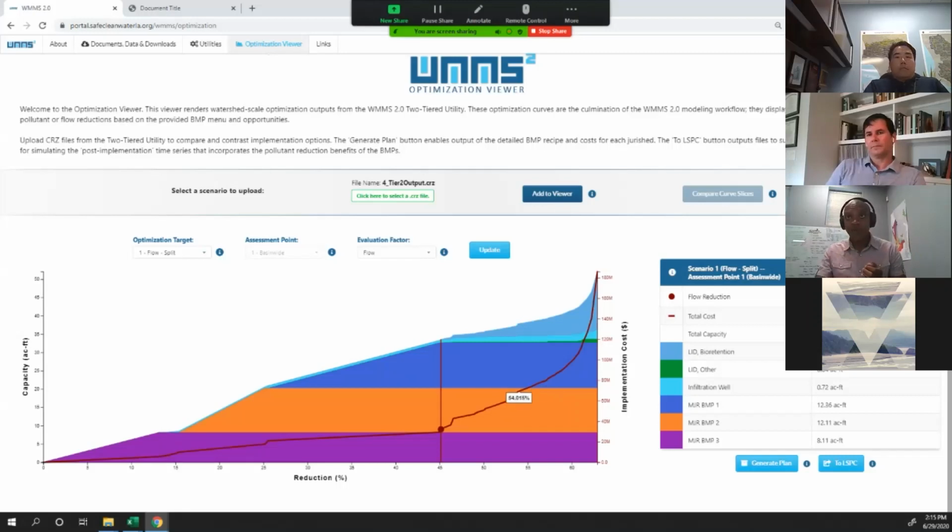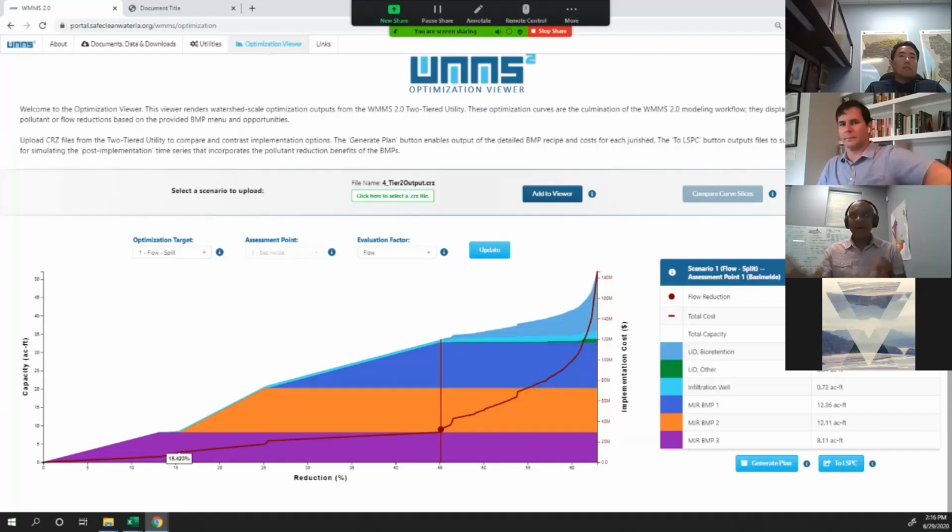LID is also providing us some benefit, but the stacking order that you see these curves, this tells us what was cost effective because those get exhausted first. And then it started to dabble in a little bit of the LID, bioretention, and then on top of that, infiltration trench and LID, and then the bioretention on top of that. So you can see some of the dynamics of the results.